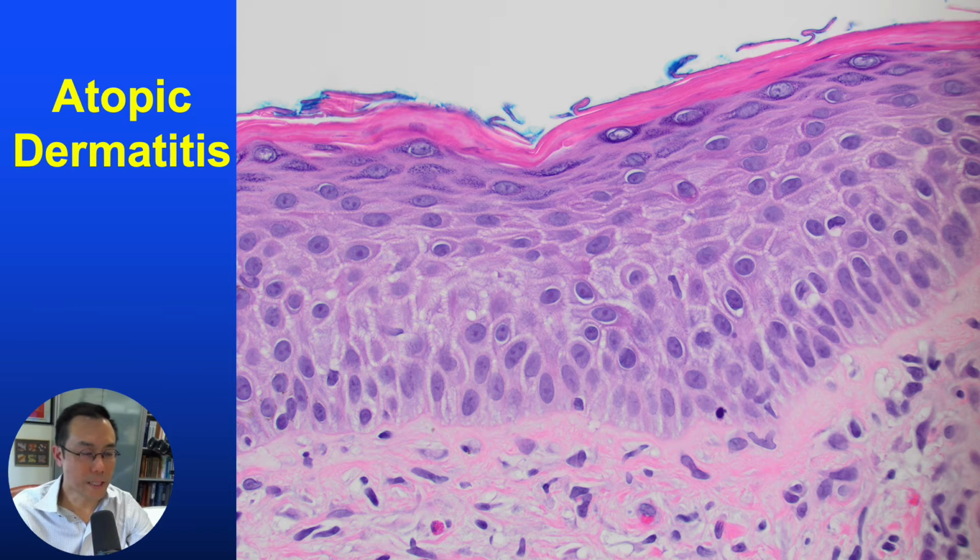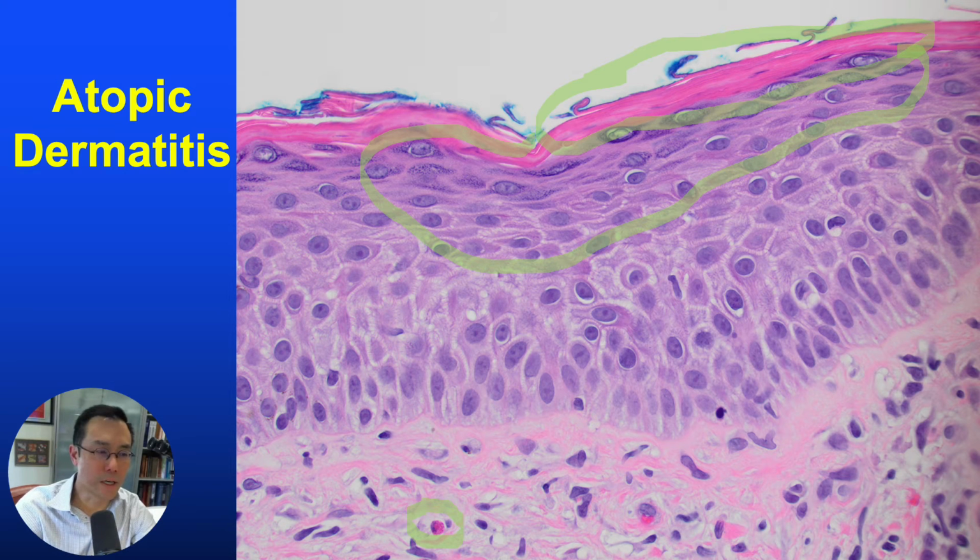And here is a biopsy that would be compatible, but not by histology alone specific, for atopic dermatitis. I'll simply point out that although it's a fairly nonspecific spongiotic dermatitis, there's one eosinophil, for what it's worth, basically nothing. But more characteristic of atopic dermatitis is that there is a subacute to chronic profile. So we do have parakeratosis and we do have a prominent granular layer, and this would be typical for a biopsy of atopic dermatitis.